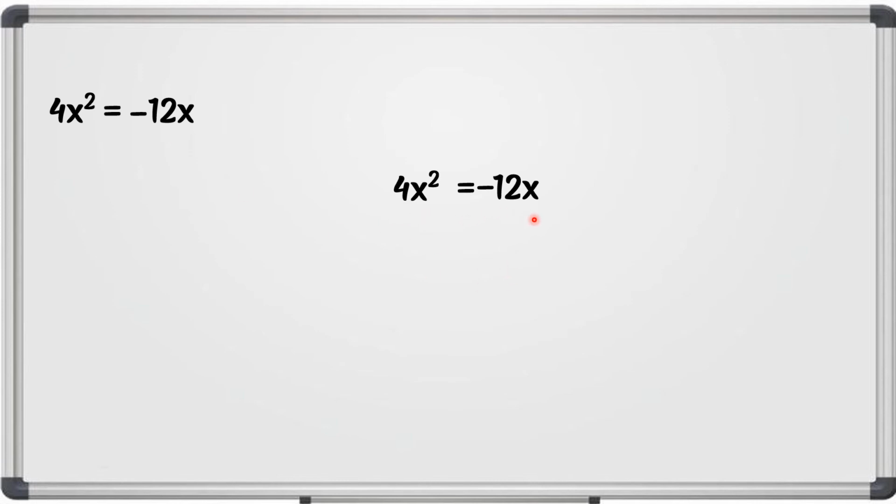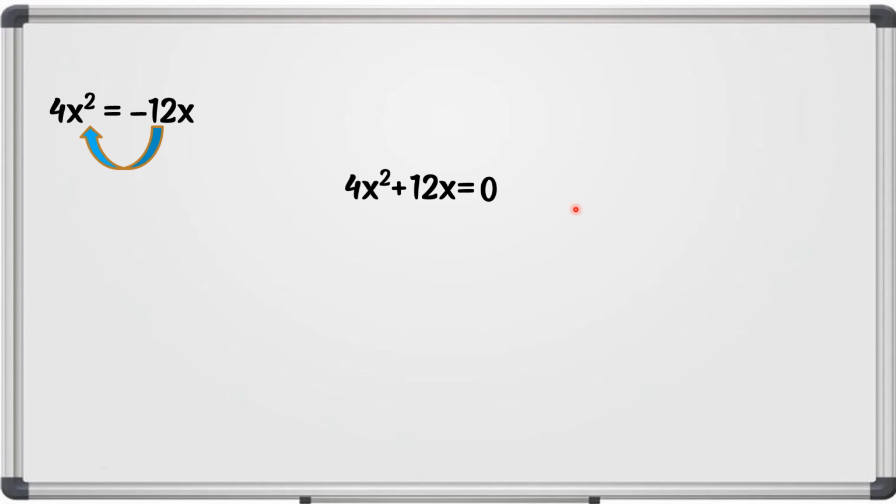The first step is to transform it to standard form. For standard form, the number on the right side must be 0. So first step, transpose negative 12x to the left side of the equation. If you transpose a term from one side to another, you need to change the sign. So, transpose. Then after that, change the sign, from negative to positive. And then, the number on the right side will become 0. So, this is now written in standard form.